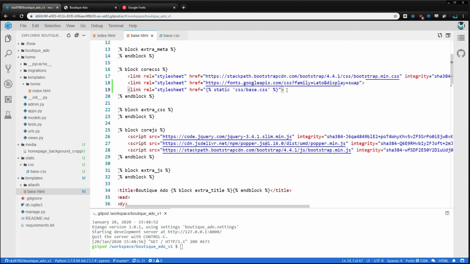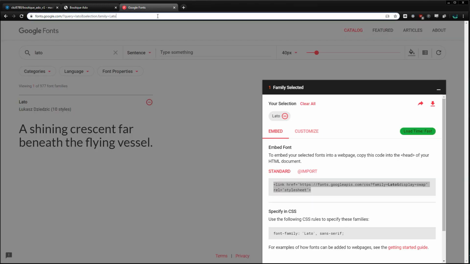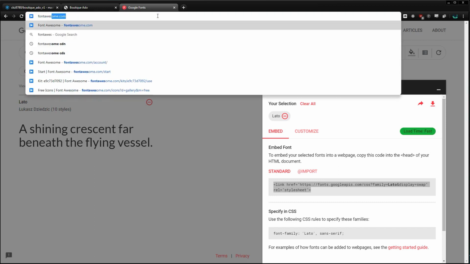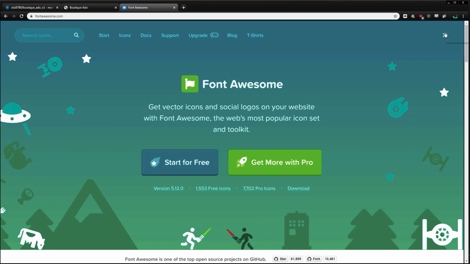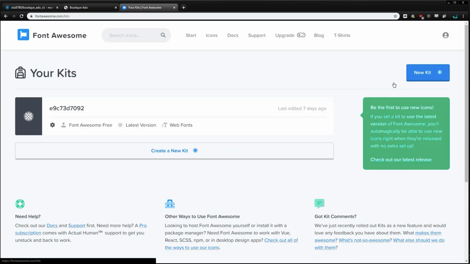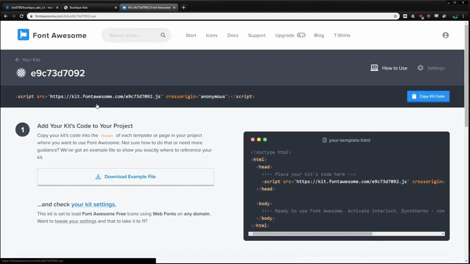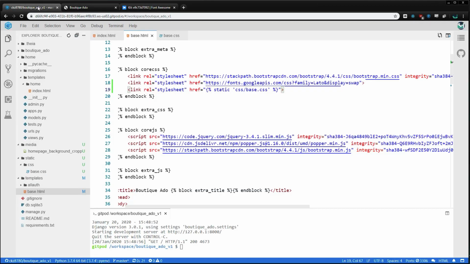Lastly, we need to set up a FontAwesome kit by going to fontawesome.com and registering for a free account. Once you've verified your email, you can find your kit code by logging into your FontAwesome account and accessing your profile. When you're done, you should have a kit code that looks like this, which will automatically allow all FontAwesome icons to work on your site. I've put my kit code here in the core.js block.